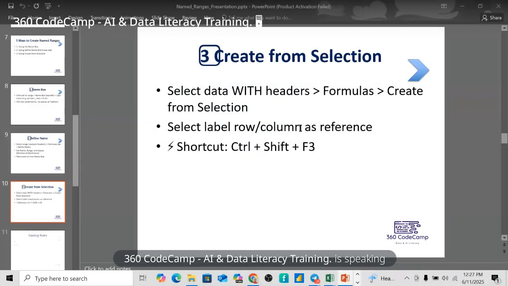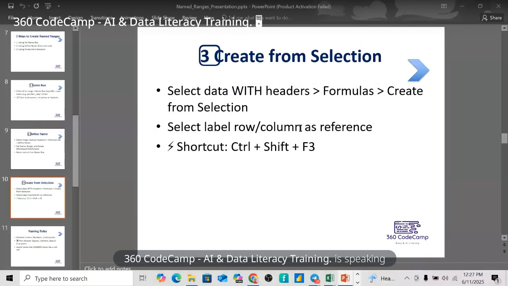Then the third option is create from selection. You select the data with their headers, the whole entire data with the headers, I mean to say. Then you go to the formulas tab and click on create from selection. From there, Excel will show you the available names, mostly the names of the headers.